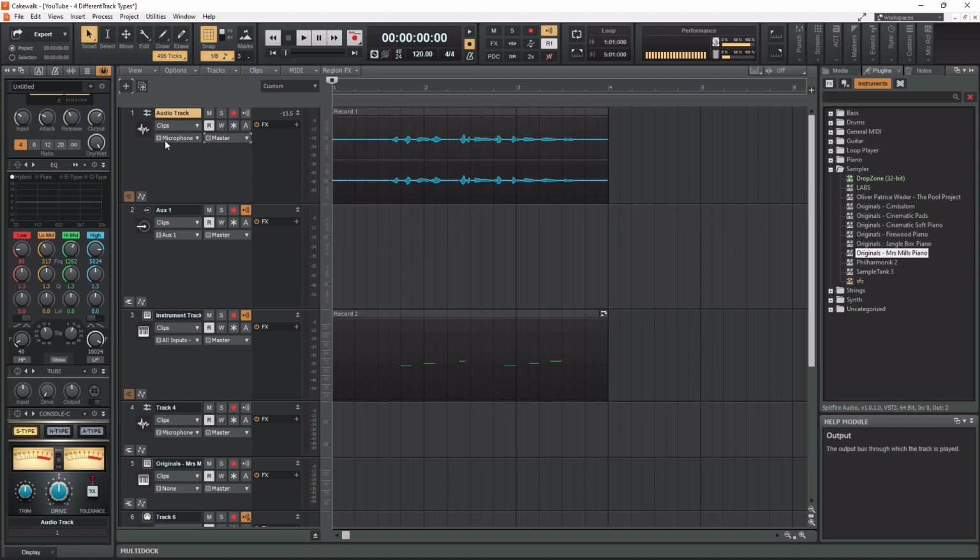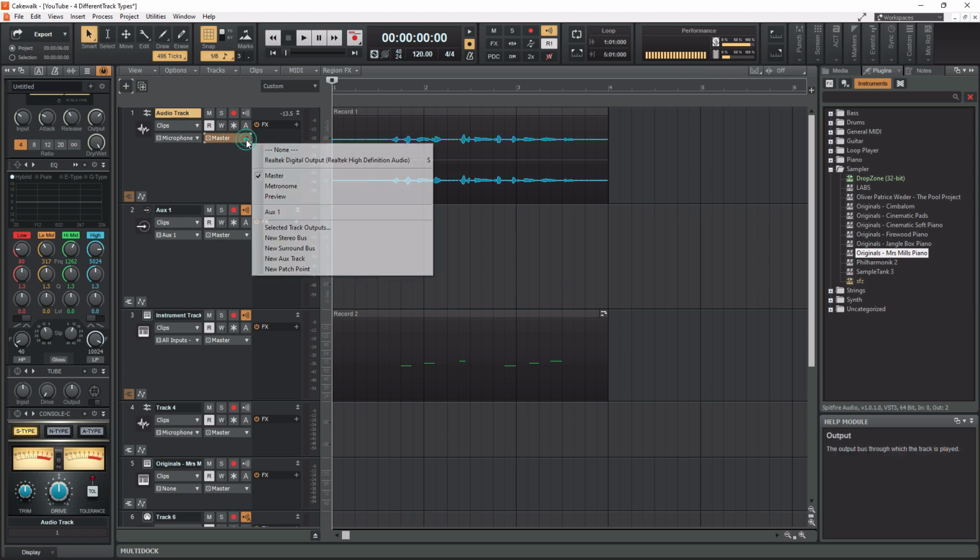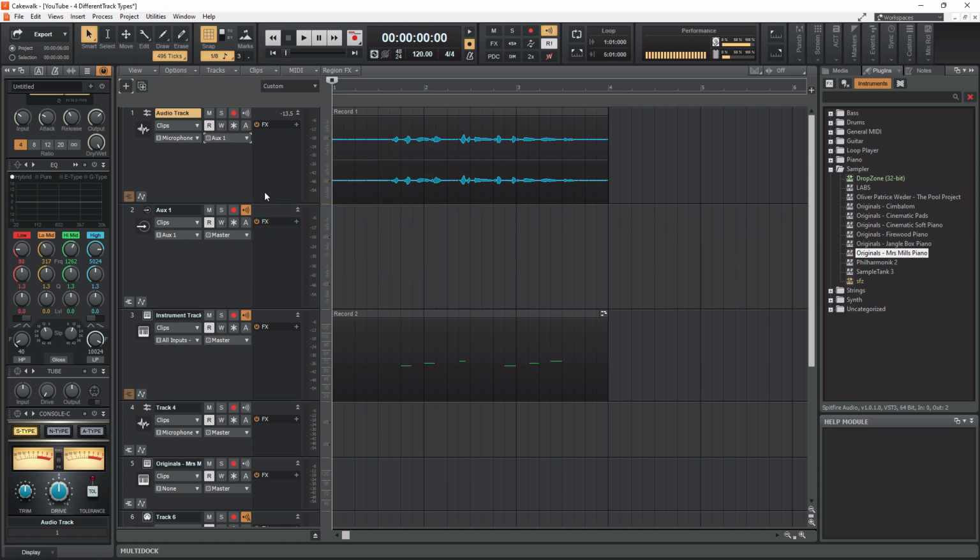And lastly, we have our input and output section right here. So the input is what we selected when we first made this track. If you remember earlier, it was the Yeti microphone. So if you selected the wrong input initially, you can go in here and change it to whatever you need it to be. And then on the output here, this is going to the master. So this is the master output of your audio interface, then to your speakers essentially. But if we wanted to route this to that aux track we made, we can just simply route it to the aux track there. So this is the master output of your track, okay?